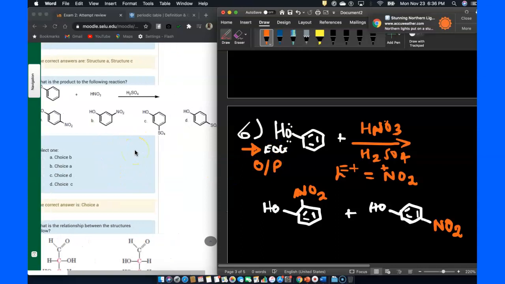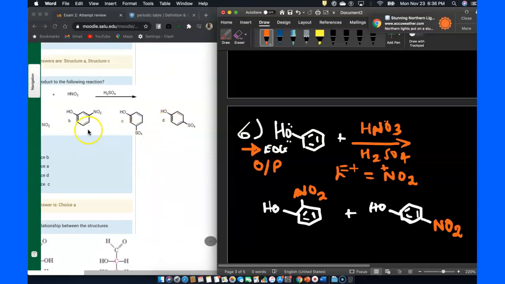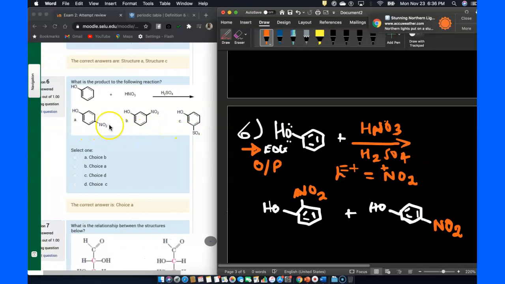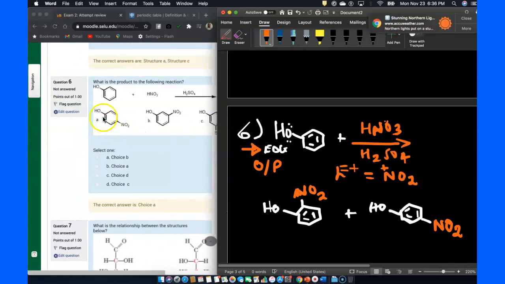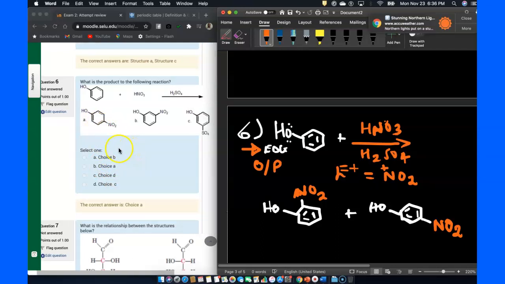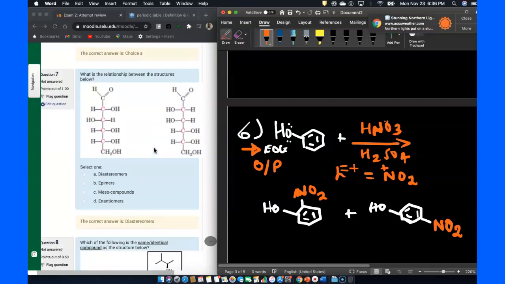So here, none of the choices B, C, and D are correct. So the answer is A. At least that's a para. The choices don't have the ortho shown. So we know that the product possible out of the choices given is going to be structure A. Or rather, we call it choice A. This one. Okay.